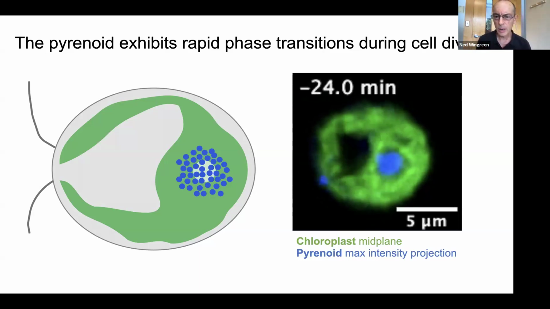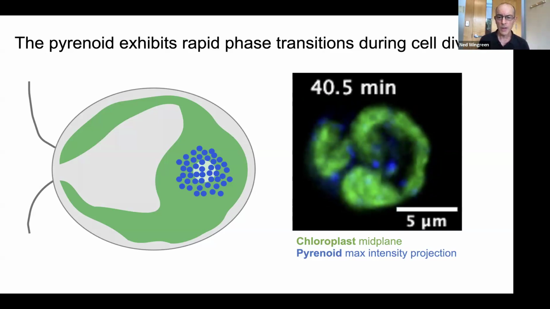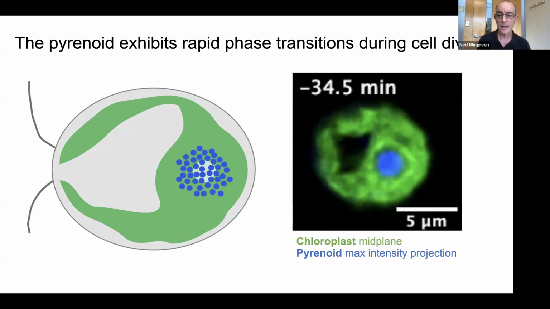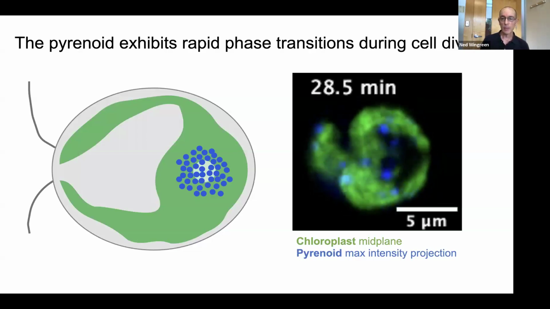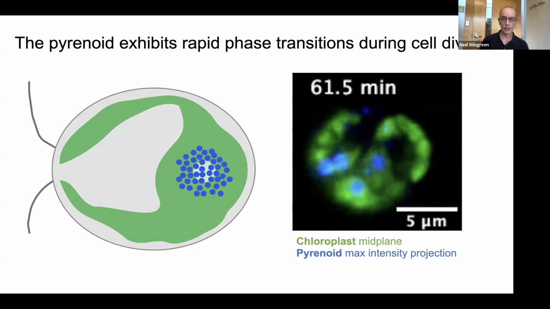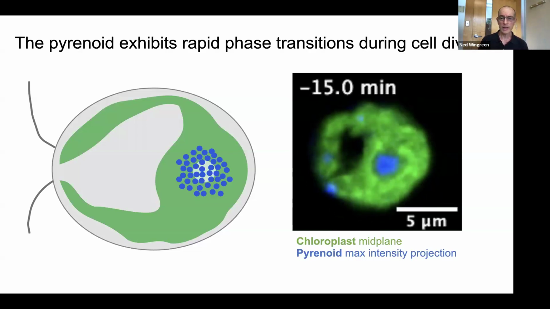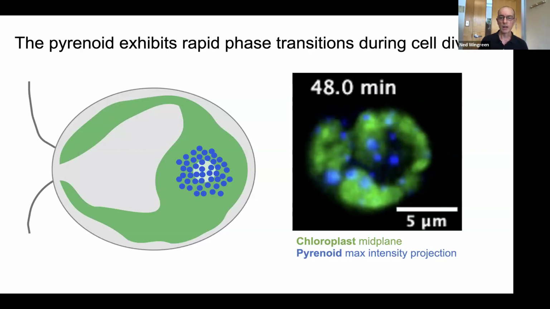It seems a little bit counterintuitive. If the cell has organized things to dissolve that first pyrenoid, how come they're actually able to reform in other places in the cell at the same time? At the end of the day, when this stops, you end up with 4 cells, each of which has 1 pyrenoid, which is what the cell wants to accomplish. So something interesting going on here in terms of the regulation of the number of these pyrenoids, 1 per cell.